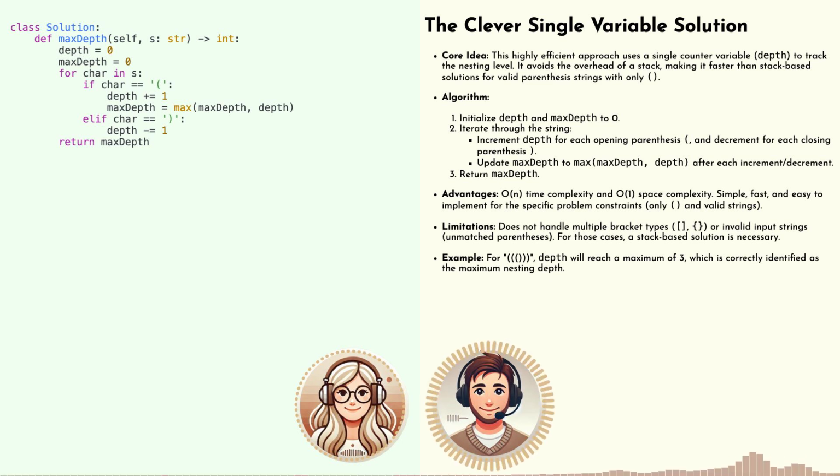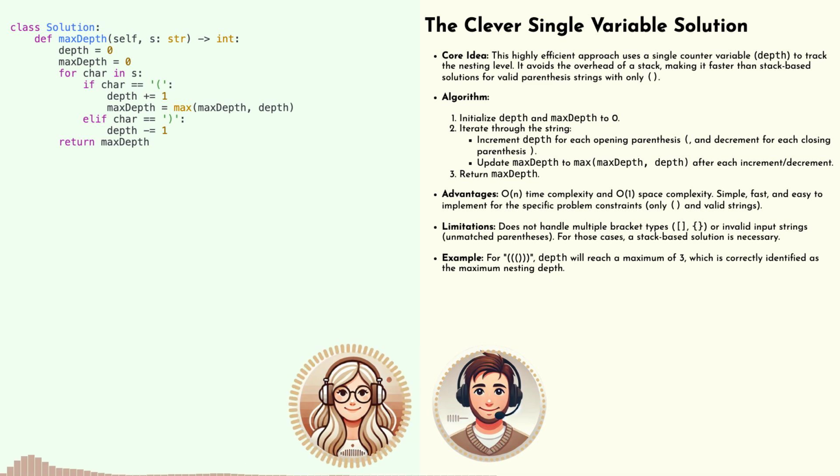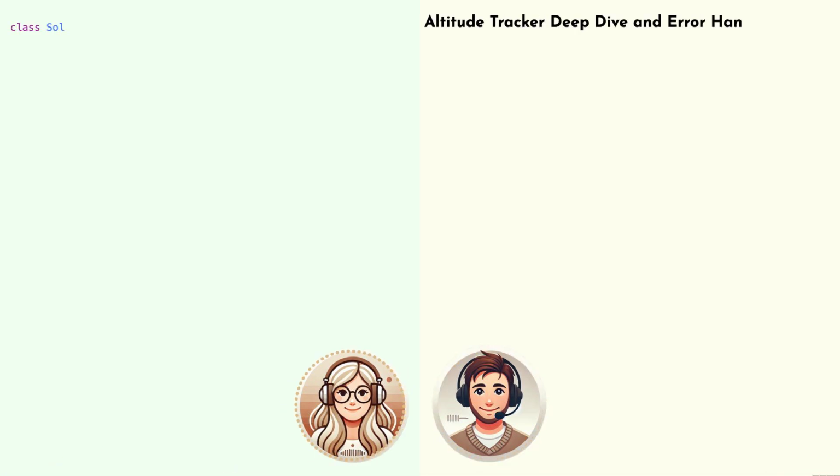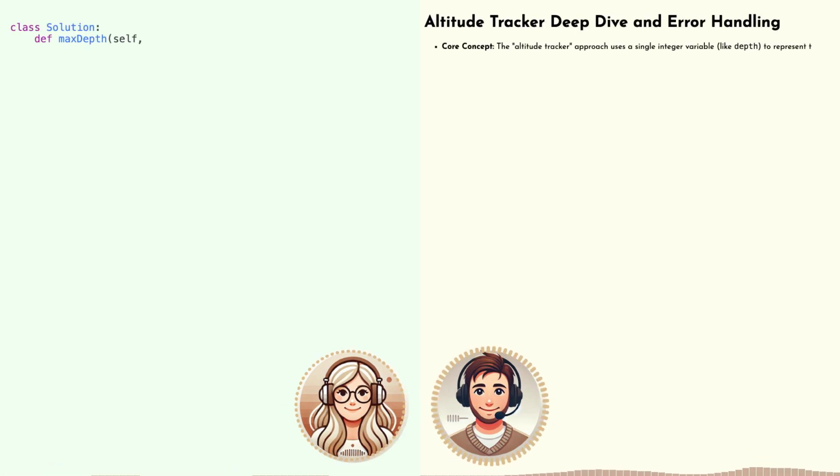Think about the core logic of how we've been approaching this problem. We've been really focusing on matching opening and closing brackets. Right. But what if we could find a way to track the nesting depth using only a single variable? A single variable? That sounds almost too good to be true. It might be. Are you hinting at some kind of magical counter method that can handle multiple bracket types? It's not magic, but it is clever. Let's explore this further in the final part of our deep dive.